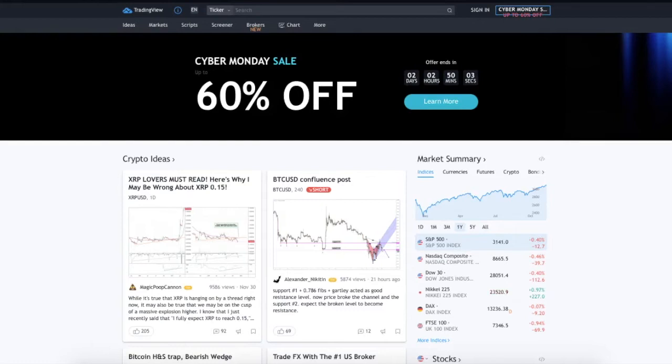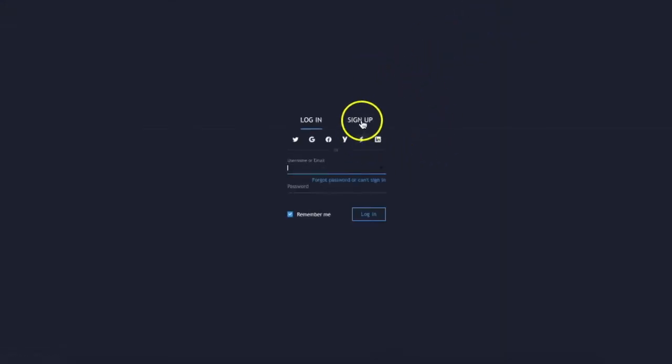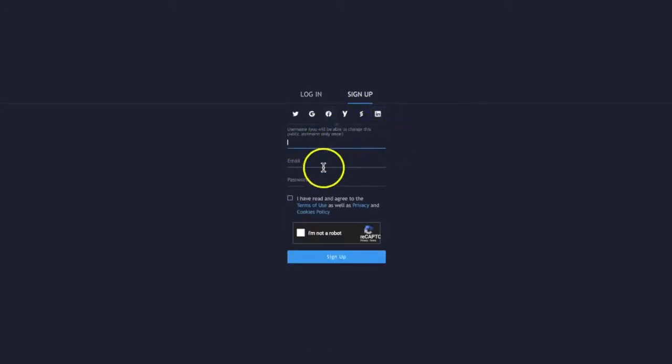When you go on the website tradingview.com, this is what you see. This is my primary charting platform, and in order to get started, you can click on sign in. Then you go to sign up, and you can use your Google, Facebook, social media, or you create your own login, whatever you want to do. You get it set up.